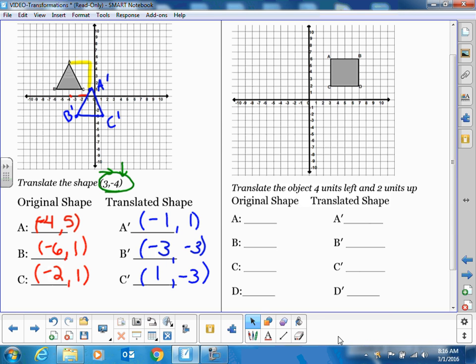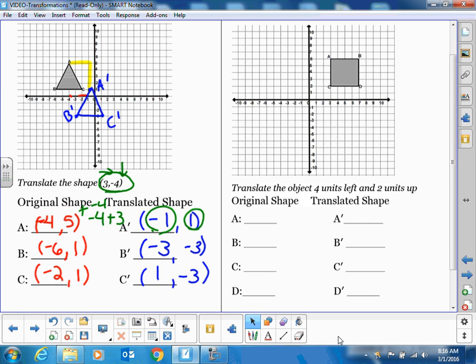The other way you can do it is you can actually take the numbers. So if I had -4 and I added 3, then I would get -1. So if you think about it, -4 plus 3, that's where we got the translation, that's how far we're moving it, and I get -1. 5 plus a -4, and I get a +1. So the other way you can do it, if you didn't have a grid in front of you, you can also just simply add the numbers using your integer rules, and that'll give you your new locations.